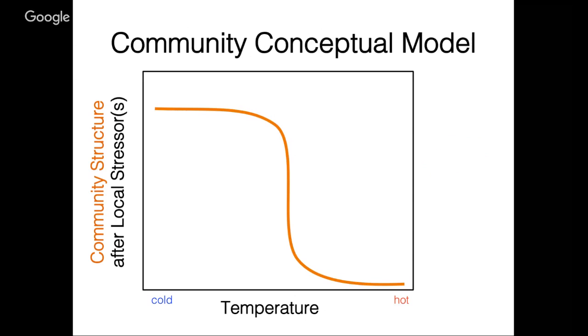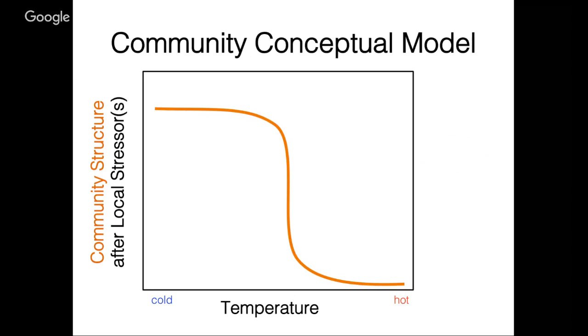And is this true for the community as well? So I talked about that in terms of kelps. We all know that kelps are foundation species and facilitate a wide diversity of different species. So if we were to instead put community structure on that y-axis instead of just kelp abundance, do we see the same precipitous state shift?